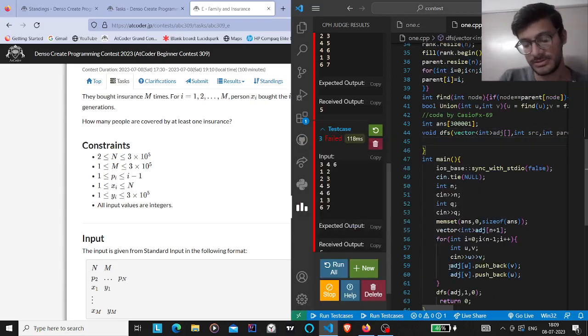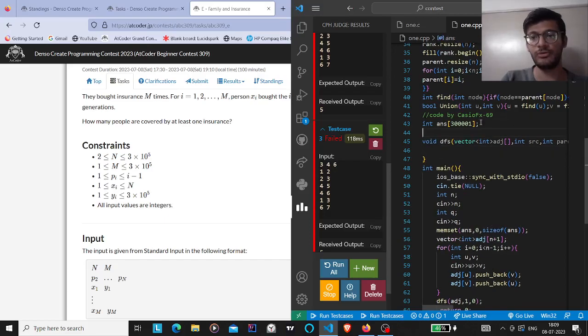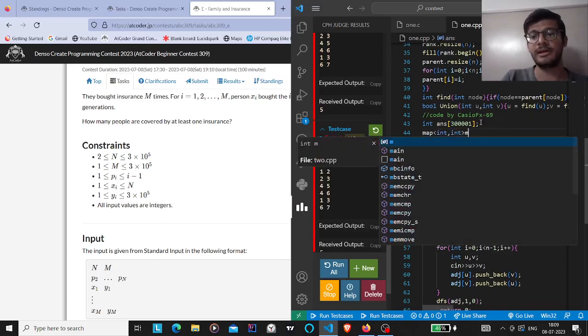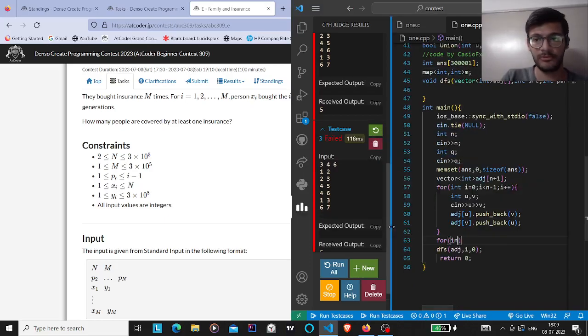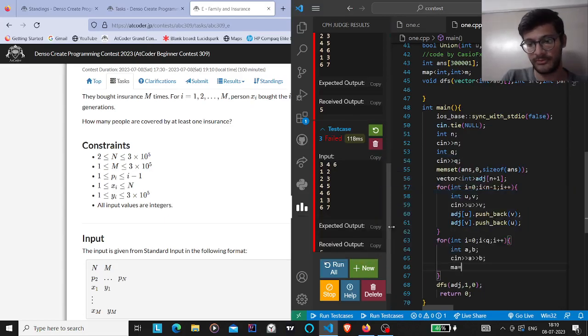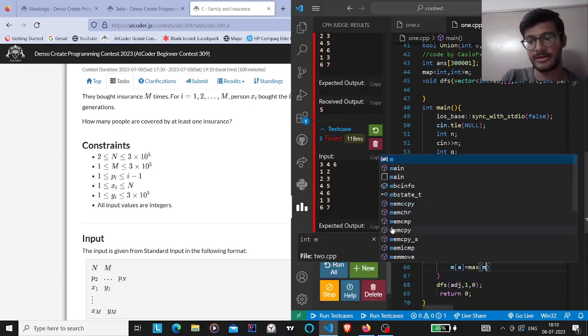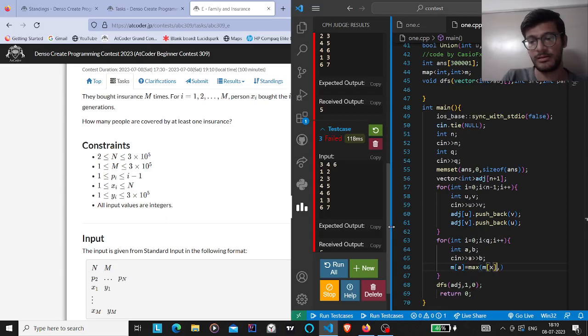So suppose we want the q value also here, so I need one map here, and for int i equals 0, i less than q, i plus plus, for j, b in the queries, m of a equals max of m of a comma b.